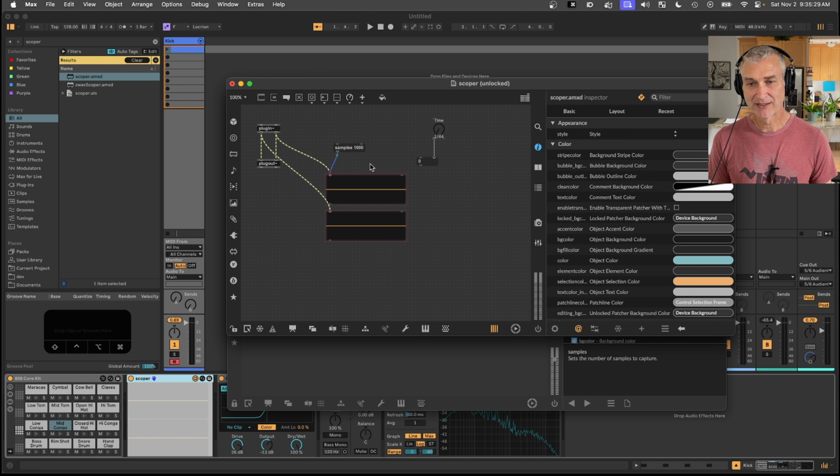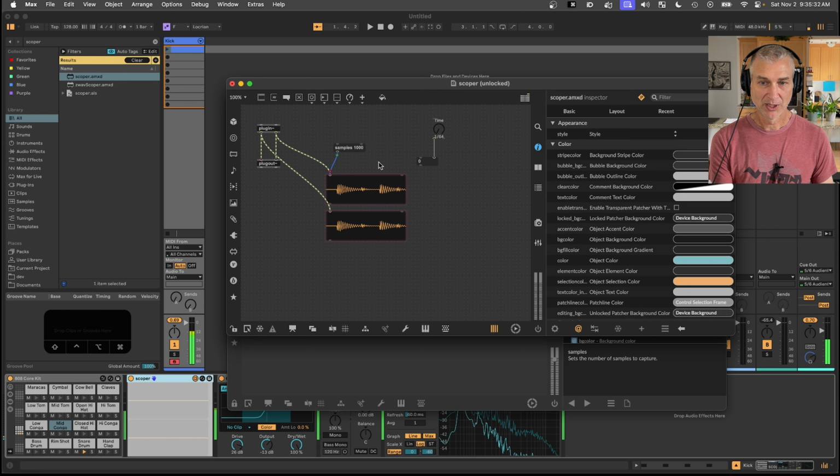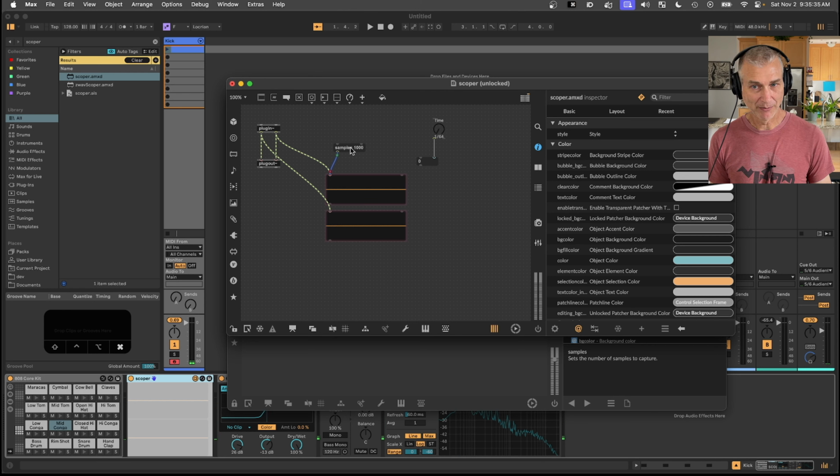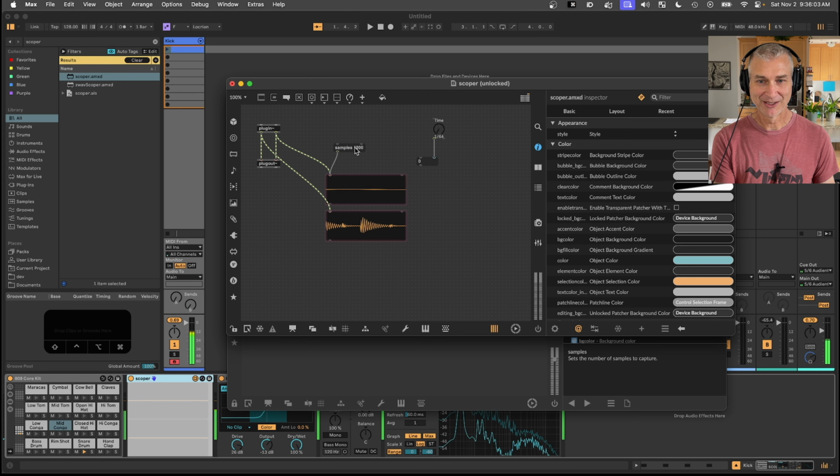And so if I attach this to this scope, play some stuff, they're both moving slowly. The other way I can do it is command click the background. Now the whole patcher is locked. You can see the lock icon in the corner here. And now you can click on things without holding down command. But I don't like to switch between modes more than I need to, so I just command click. I've always got my fingers on the keyboard. So if I command click this samples 1000 message, which is connected to the left inlet of this scope, and then play some notes, look, this top one is like an oscilloscope while the bottom one is still slow.